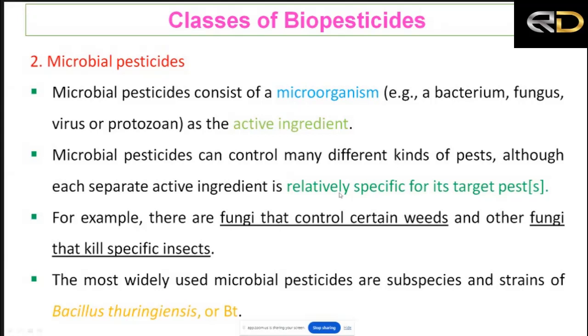These are just examples. One very important example that we use in microbial pesticide is Bacillus thuringiensis. If we use this group of bacteria, or the Bt genes, we will be able to control most groups, because they produce antibiotic compounds. So they will not allow the growth of certain groups of pathogens, disease-causing organisms or insect pests. So we will be directly using the microbes as the active ingredient in this second class of biopesticide.